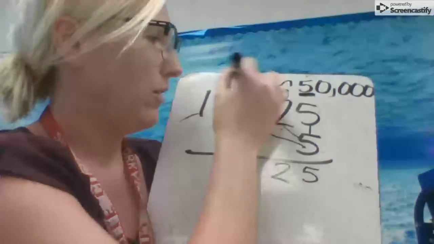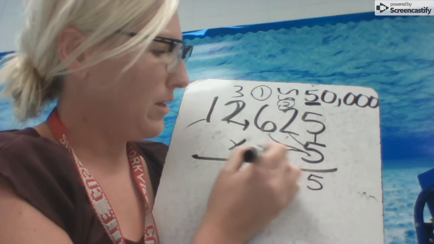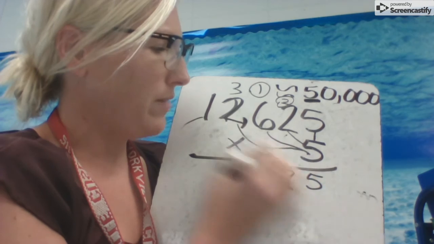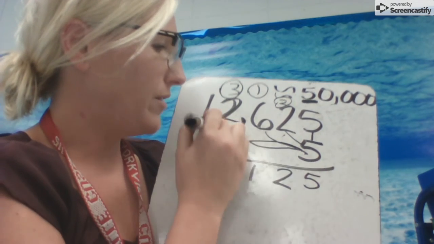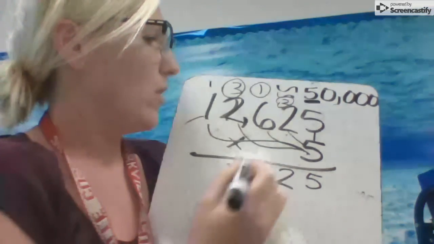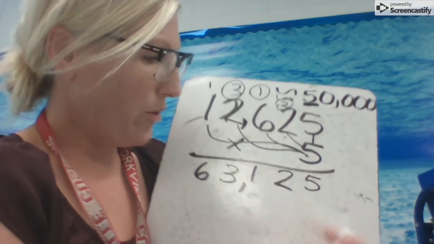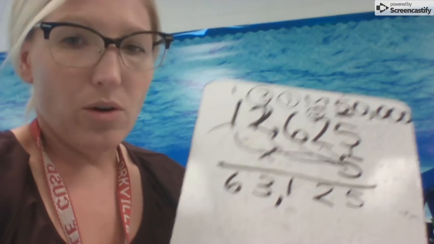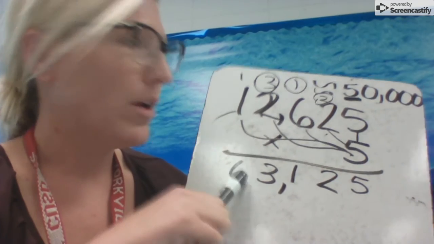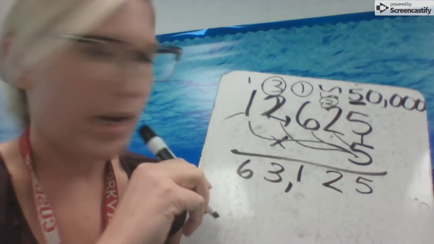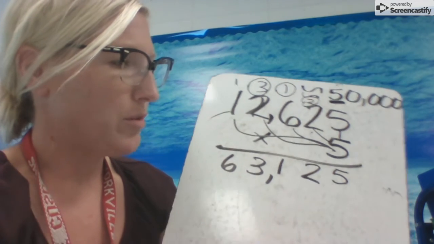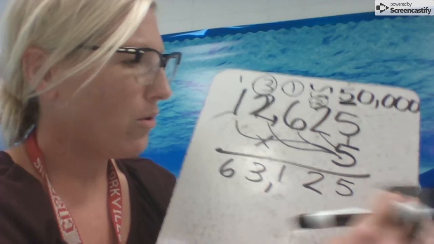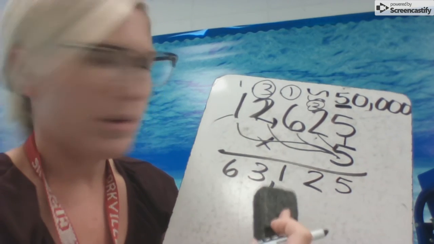Bring the 1 down, carry the 3. Make my next connection with the next place value spot. 5 times 2 is 10, plus 3 more is 13. And 5 times 1 is 5, plus 1 more is 6, which gives me the same answer. So this is the way I was taught in school. I never understood why. So if you want, you can multiply it out by each place value spot and then just add them all together, or you can do it this way also.